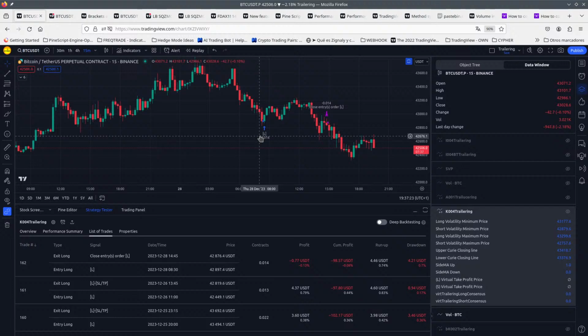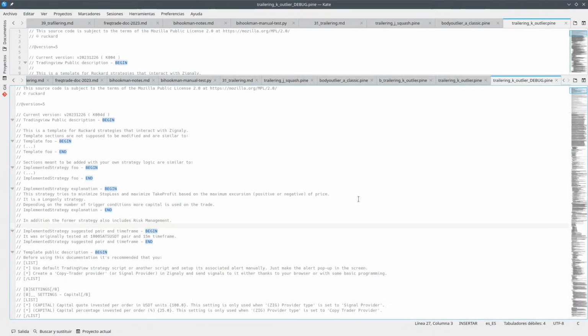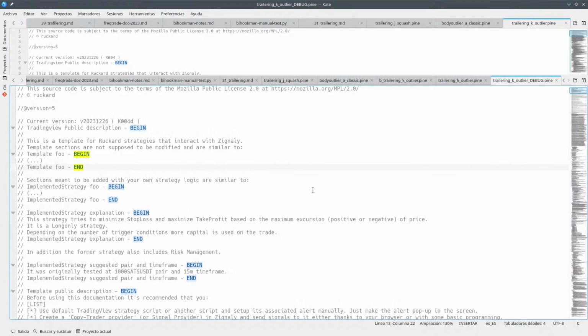So as you might think, here on the source code, let me open the debug again, also on the top.